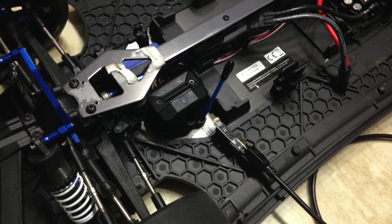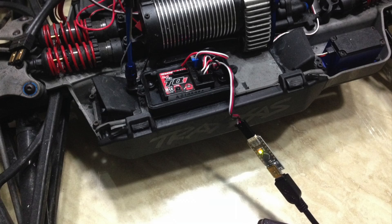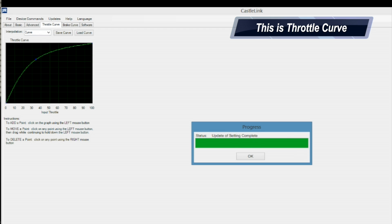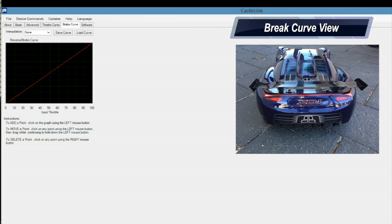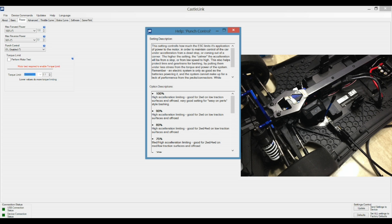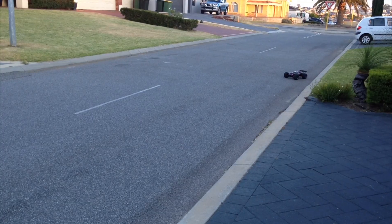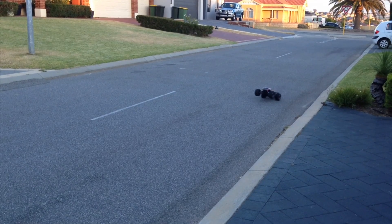This same controller will run all three cars. The X01 performance wasn't greatly improved on what it was before, but it is better. You can control the throttle curve and the brake curve, which wasn't something you can do straight out of the handset. The other thing about the X01 is you don't have to have an iPhone to make changes anymore — you can actually override all those changes and get full throttle out of the X01. That may not be a great thing because you're overriding some of the manufacturer's warnings, but you can get around it.